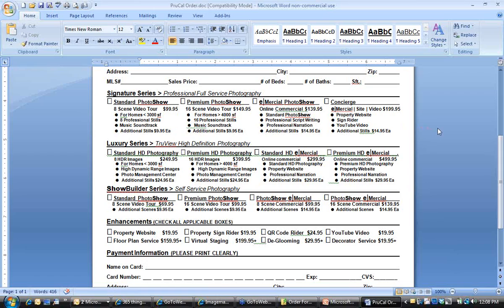One last question. On the concierge at $199, would that include a 16-scene video tour? No, actually, that would be the 8 scene, so it creates about a 60-second video. It's great for homes that are 2,000, 2,500 square feet or so. Bigger than that, you'll just add an extra $50 for what we call the premium, which gives you the audio and the whole shoot and match, and it's double the size of the package. It creates about a 2-minute video, and 16 scenes will tell the story in just about any place unless it's a massive estate. So for $249.95, you're good, and that is the best of the best out there.